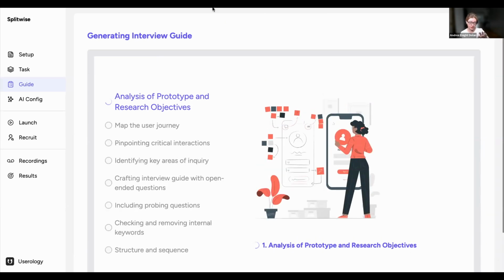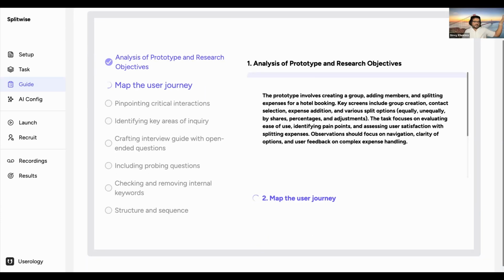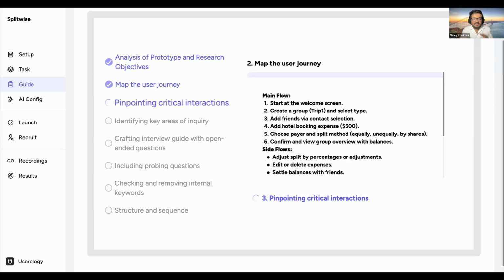So there's a way to give details for the moderator, the AI moderator, in addition to a layer on top of just what the prompt for the user is. Yeah. So I clicked on generate an interview guide. All the things that you have set up, right? Objective, demographics, task details, the prototype itself, and all these details are crystallized into an interview guide. So this is the guide that the AI will follow.